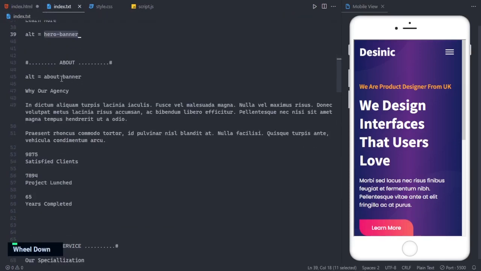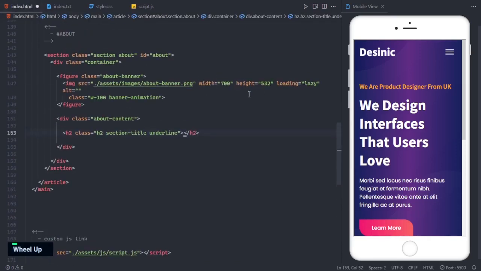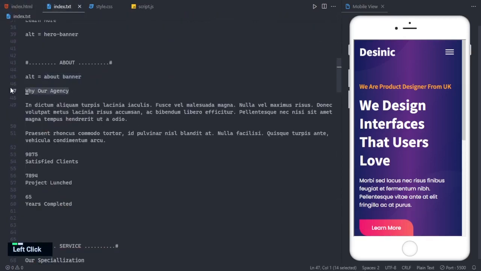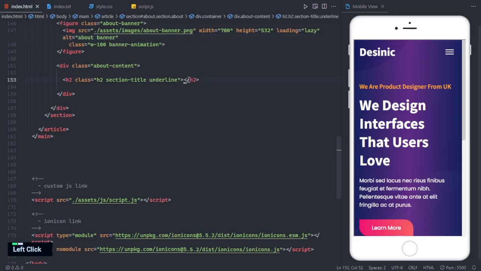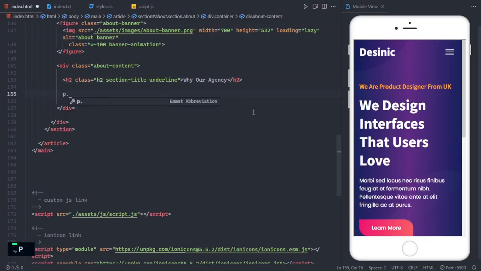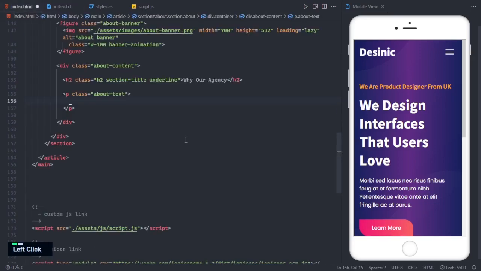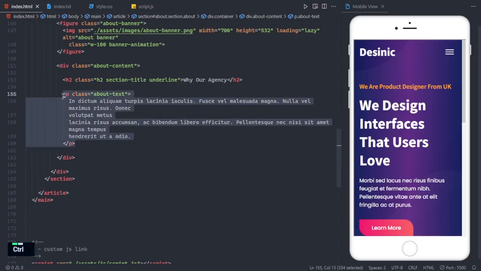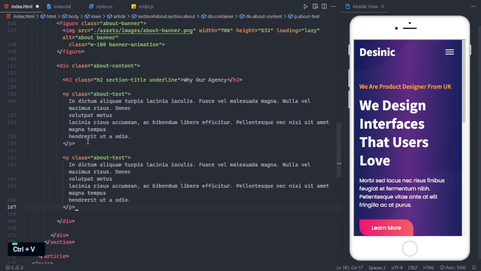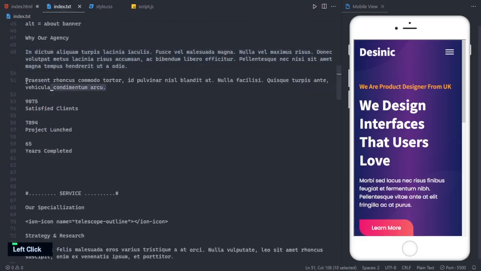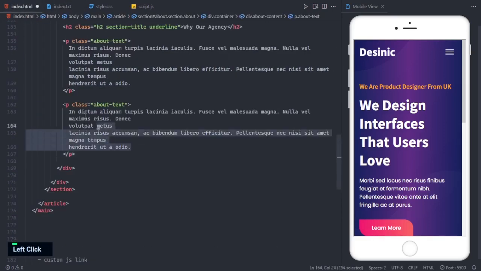Copy this, alt, and here is the alt, and copy this text, paste it here, and p.about-text. Copy this and paste it here. Again copy this and take this text, put it in here.